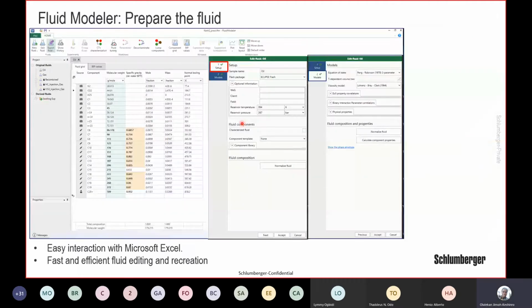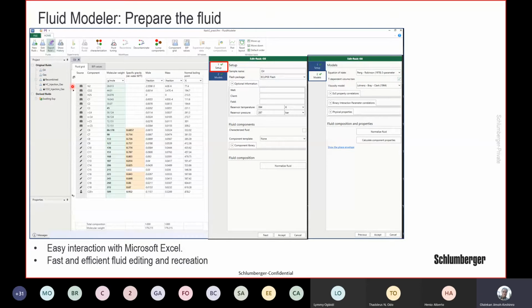So preparing the fluid, like I mentioned earlier, to start loading the fluid into our FluidModeler, this is where we start from. That's the new fluid. And when that is done, it will open this table. And this table is just going to come up blank. All these components won't be there, so you just open a row for yourself.